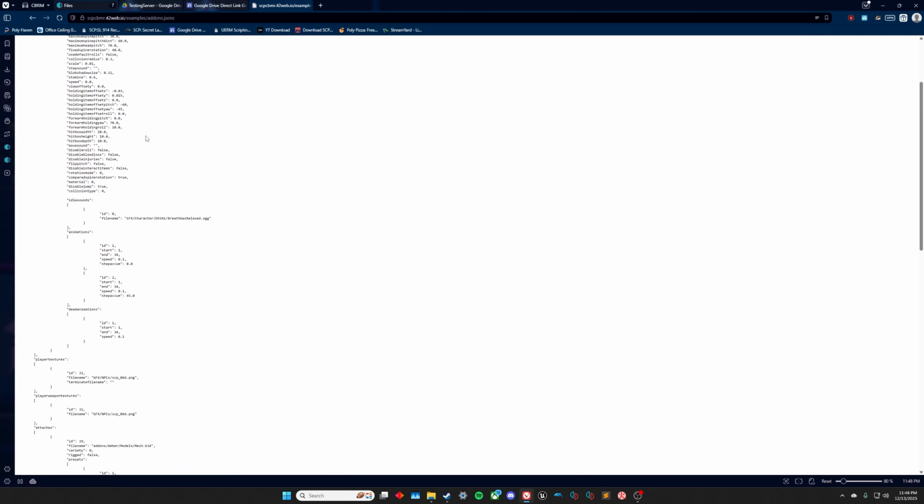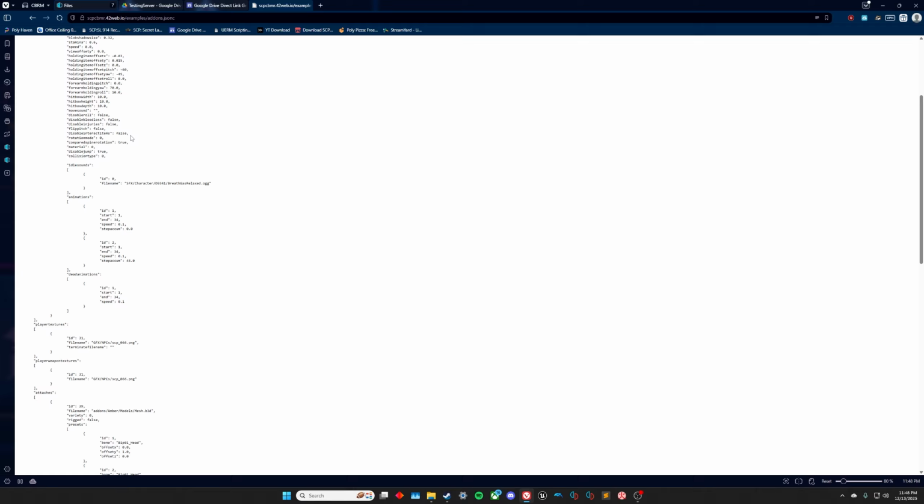Move sound is the same as step sound. It's just going to be a constant sound when they're moving. And then disable roll, I don't know. Disable blood loss, disables blood loss. Disable injuries, make them invincible pretty much. At least I think. Flip pitch, don't know what that does. This makes them an SCP pretty much. They can't pick up items.